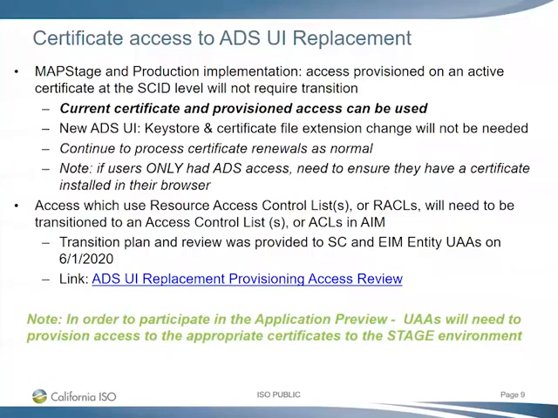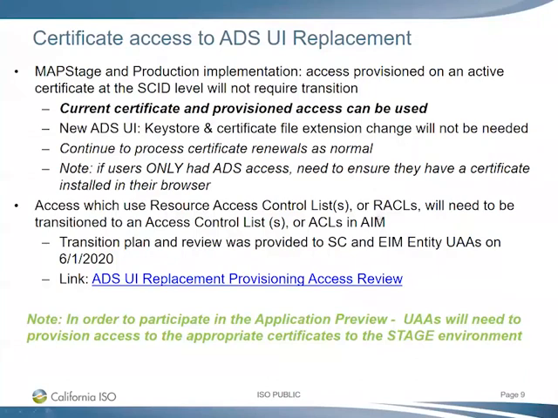The next question we have is, when will ADS be set up in Stage and Map Stage portal? I'm not sure if you mean the link or if you mean the actual ADS access, but the ADS application access in Stage will begin on July 7th, and then the Map Stage access for the new ADS will begin on July 27th.